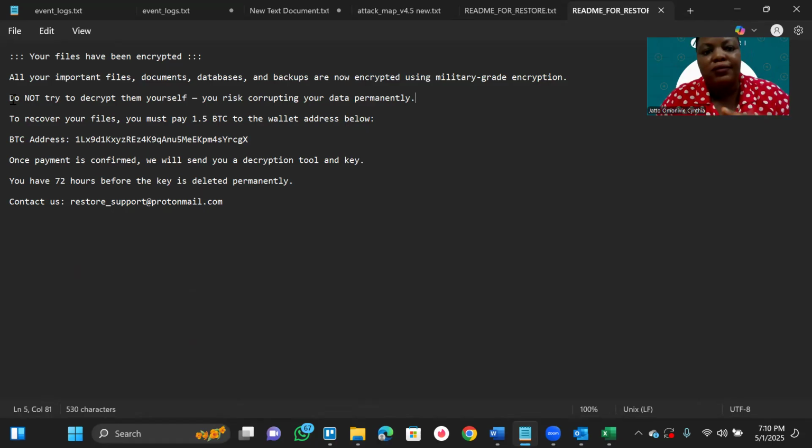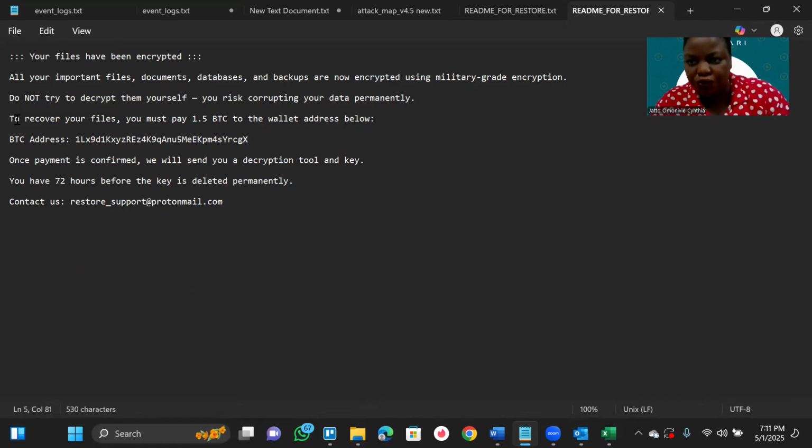You might have a badass pen tester or a security personnel that can decrypt this. But the truth is, do not try to decrypt them yourself. Don't even think about it. Don't think about calling your security team, because when you do, you will corrupt your system and your data permanently, and we will delete your data permanently. Imagine your backup is affected and your main server is affected. When they delete permanently, it is gone. So it's giving a warning.